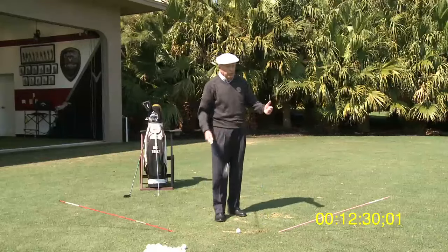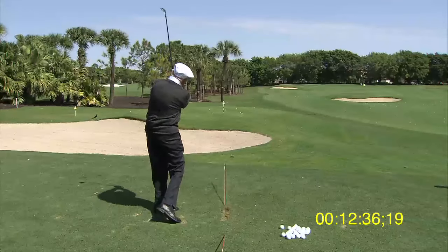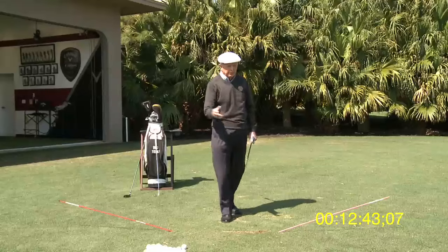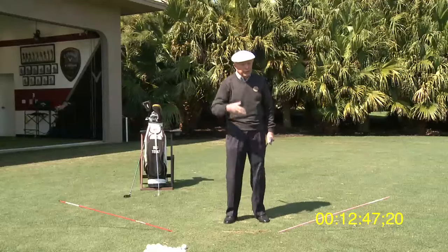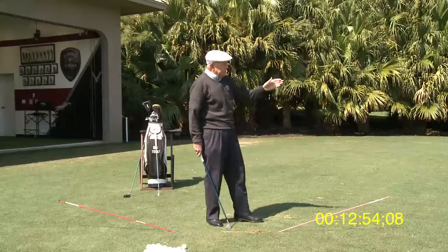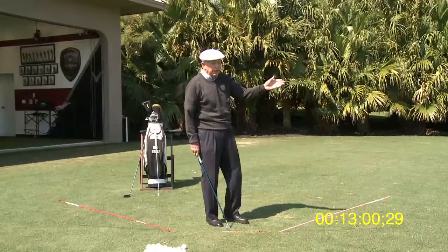So you start with the pitching wedge and you try to make a little fuller swing and make contact. Now, there's not much difference in that swing, but my ball just went about 40 or 50 yards further because I had a bigger arc, I had more turn, I had more shift, and the turning and the shifting are helping the force of the swing to create more speed out into the point of impact. But when you practice that, you must hit the ball toward your target. You must keep control of the distance and the direction of the shot.